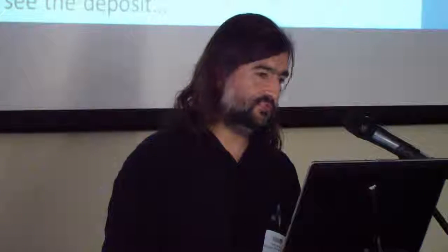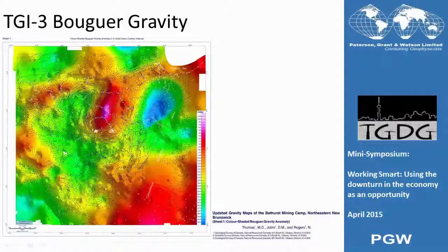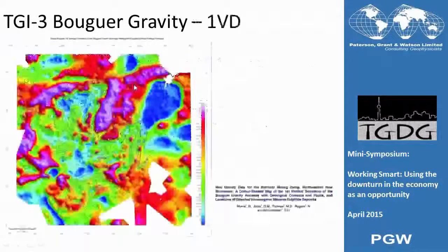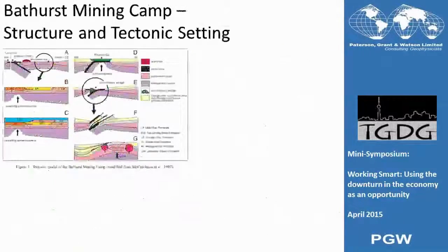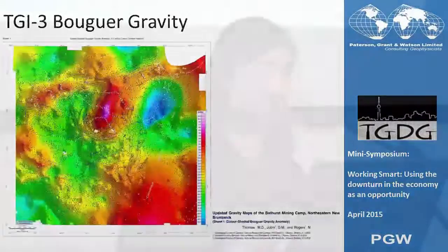Yeah, well, this kind of map already shows mostly the mafic units, this one. In order to do more geology, you need to use, for example, a residual map, but still you see just the broad features. For example, in this case, this is mostly a felsic package, and these are the mafics coming here. So you see the big gravity high is on this area where you have the Nine Mile antiform, and then you have the Teta Gouge antiform there, which is mostly felsics. It shows as a low.